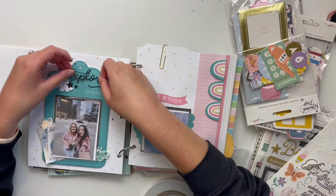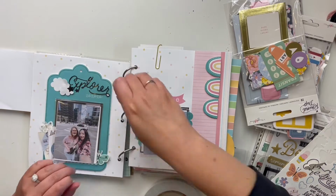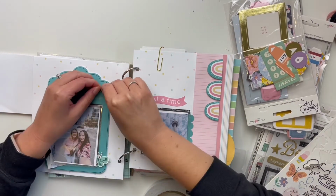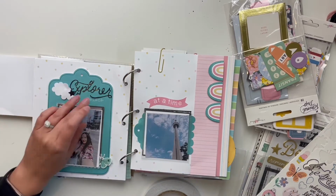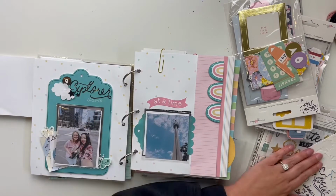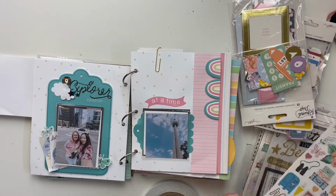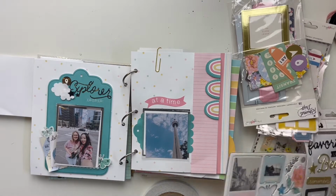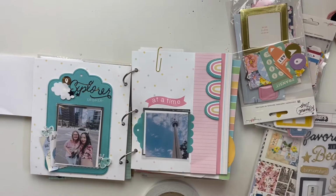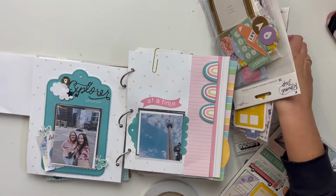You'll see some of that in a second, but I already had all of the photos filled in, which is kind of nice because then I can just do the fun part, which is decorating and embellishing the album. I couldn't really change any of the papers here because they were already glued down and in different shapes, and it would have been way too complicated. But I make a cluster underneath that flip, and I am embellishing that top part with some of these Maggie Holmes goodies. The good thing is these papers match well. It's not like I don't like the papers.